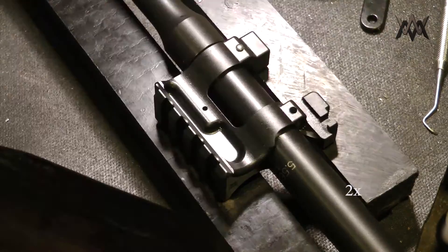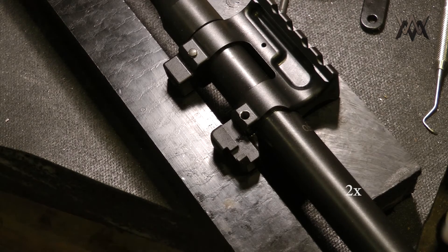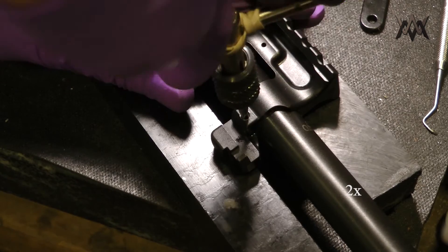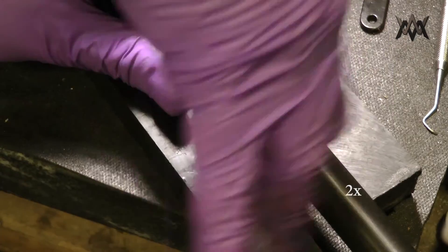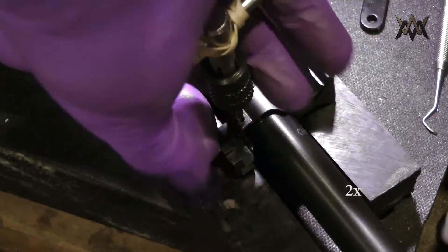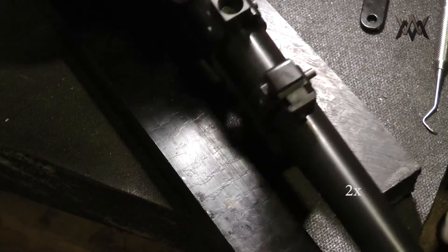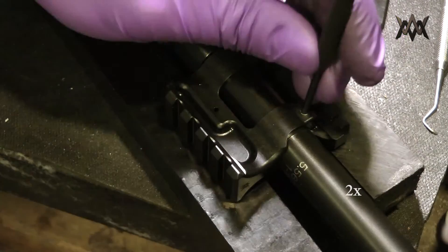On these war blocks, I'm recommending against the handguard cap spacing until the next run, where I'll get that gas port moved back just a little bit. Even with the handguard cap spacing on these it probably won't be an issue, but it's just a little too close for comfort and something I wanted to make customers aware of. If you are a customer with handguard cap spacing and you experience any reliability problems — under-gassing or whatever — please contact me immediately and I'll get that straightened out.